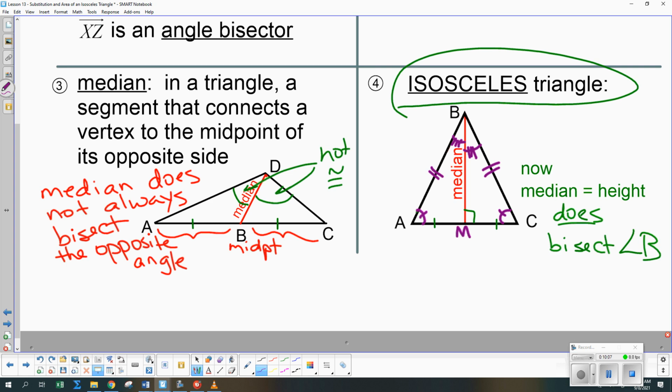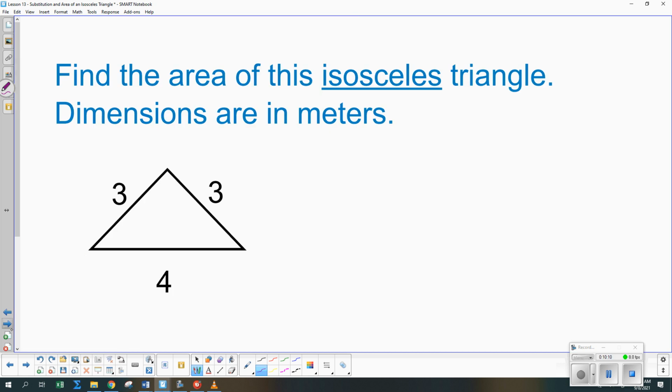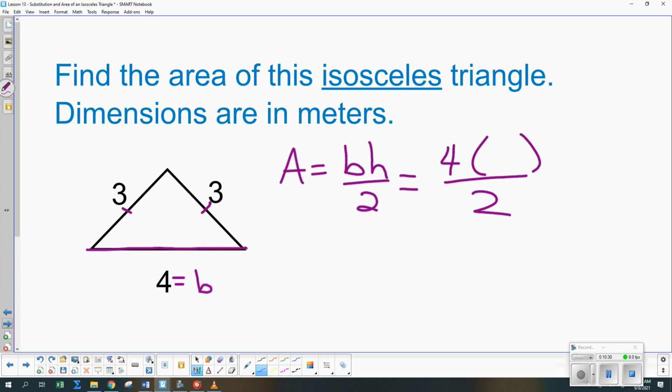And what we're now going to do is find the area of an isosceles triangle. So we see we've got two sides that are congruent. Those are both marked 3. Area of any triangle, you know, is base times height divided by 2. We're going to take this 4 as our base, the side that's different. Base and height must always be perpendicular. So we're going to draw this line that is perpendicular there, so it makes a right angle. So now I have 2 right triangles inside of the triangle I'm really finding the area of, and this is the h that I need.